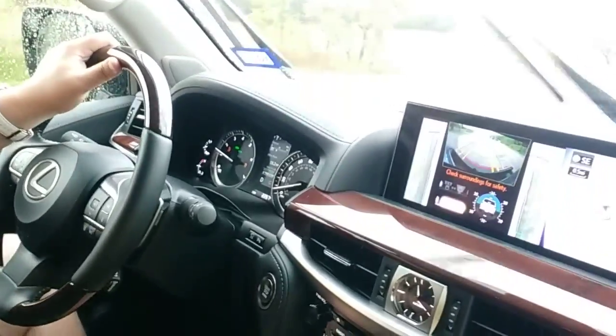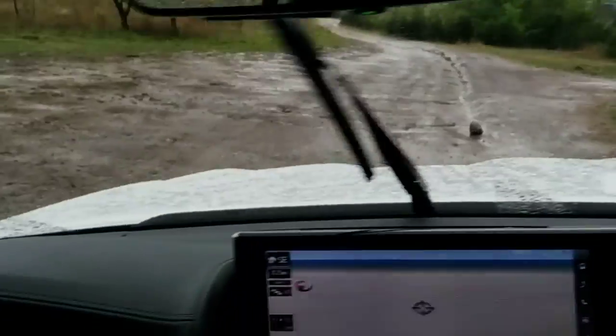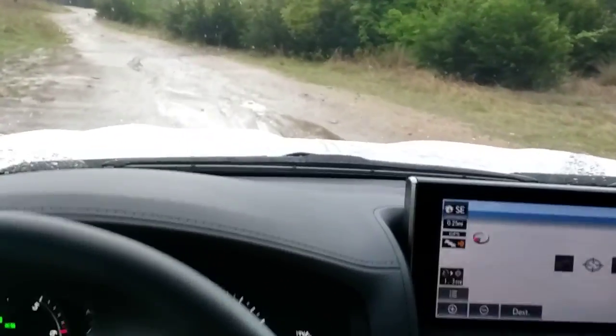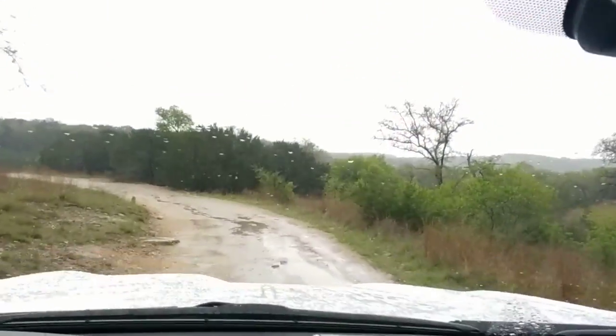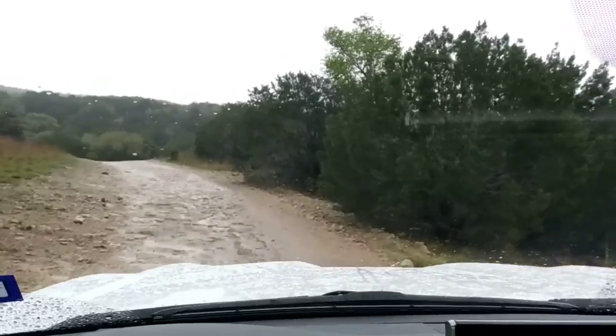I think if we go straight, we end up in a loop from where we were, maybe. Jeez, I lost track. We're along that river creek thing. So I have the phone on a gimbal just so that we can see the extremities of the extreme angles and everything that the truck is going on. But right now we're not quite pushing it too hard. Pretty rocky. We're still in high.